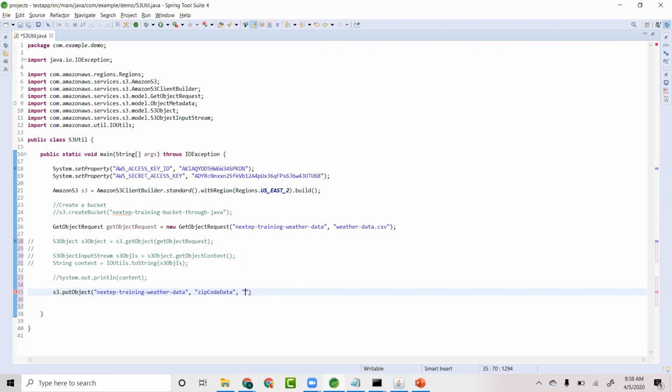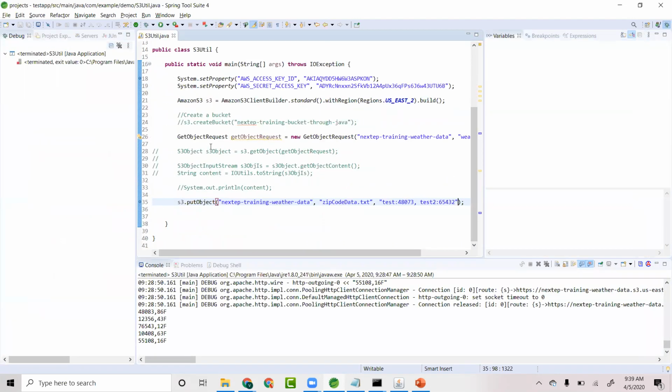I can upload the file, or I'll use some content right here, just some data. I'm creating this object, zip code data.txt, using this data. This is my content, and I'm uploading this content. I'm just showing you a simple command. That's all. Run as Java application.